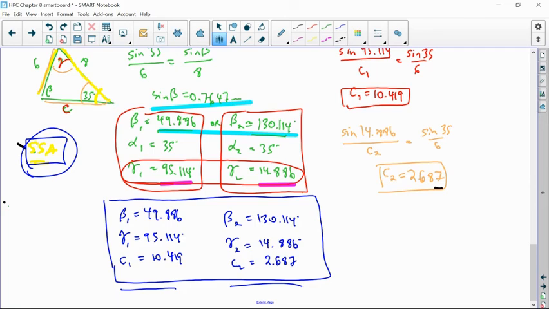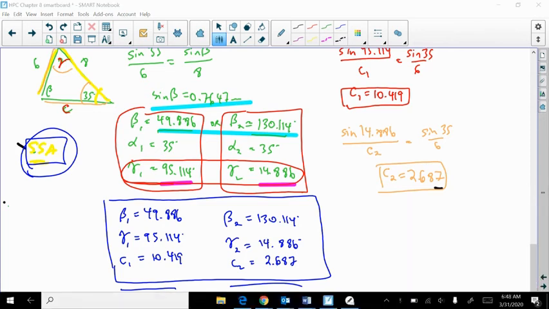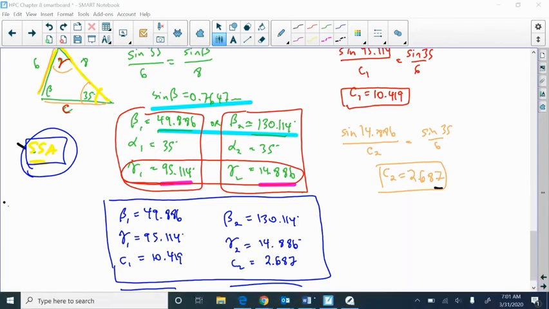The cases we haven't seen yet are if we're given 3 sides, or 2 sides and an included angle, side-angle-side. You cannot set up a ratio for law of sines. So instead, you need something called law of cosines, and that'll be in the next lesson. So keep working on homework, keep looking at the examples, and email me if you have any questions, and we'll keep going from there. All right, very good.